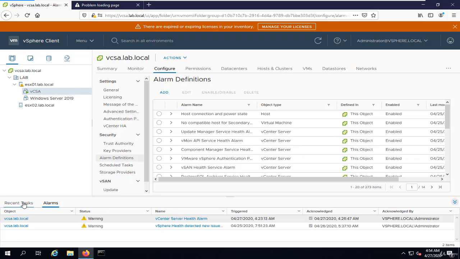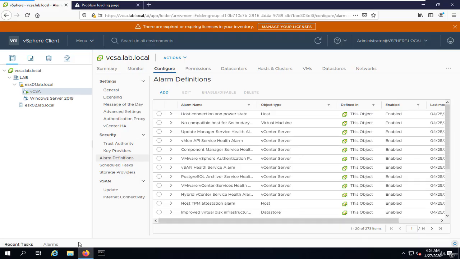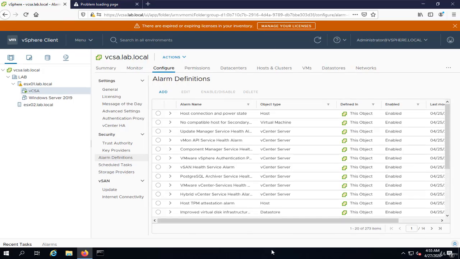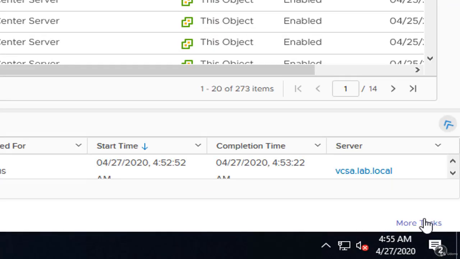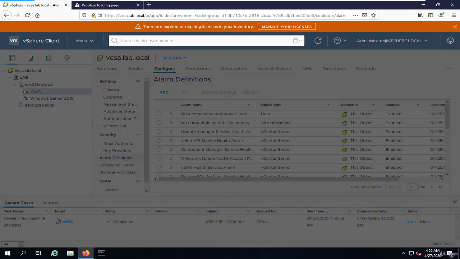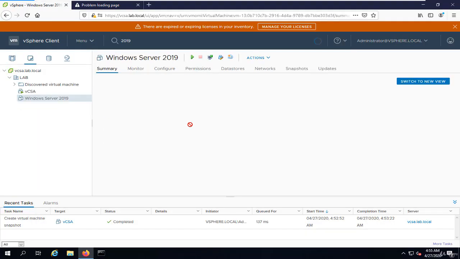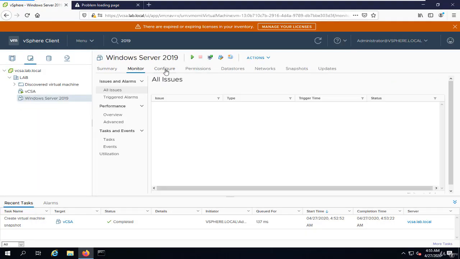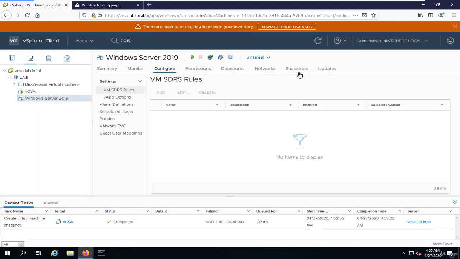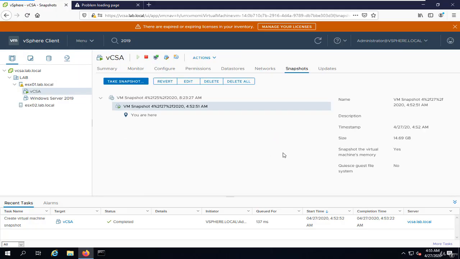Here, as you can see, these two tabs are pinned, and you can unpin these two links to have a better screen, and whenever you need them you can bring them back from this icon. And here you can do a search, for example, for a virtual machine, and again you can monitor and configure that virtual machine or the snapshot or whatever you like.